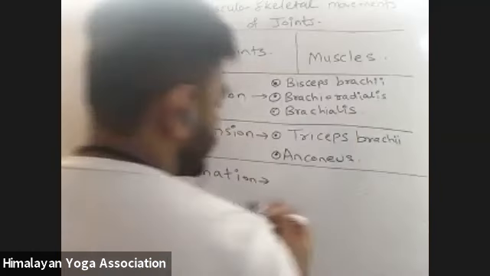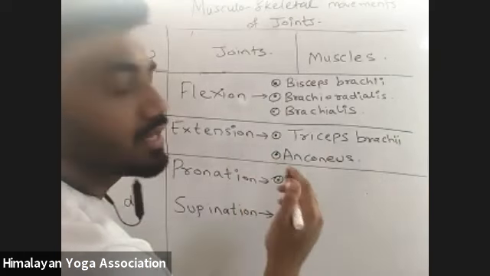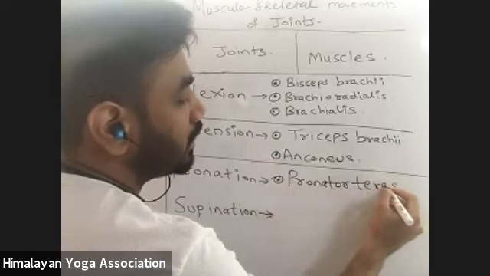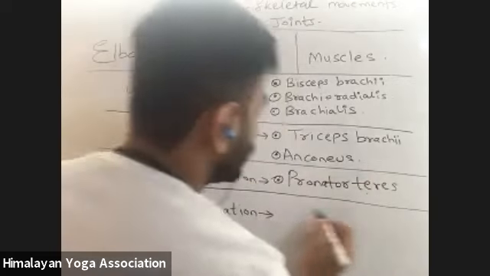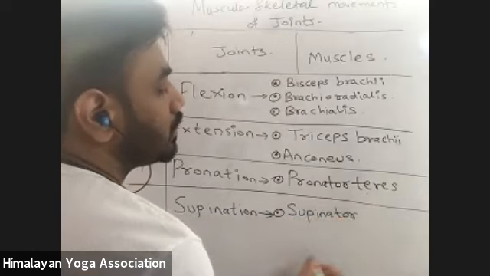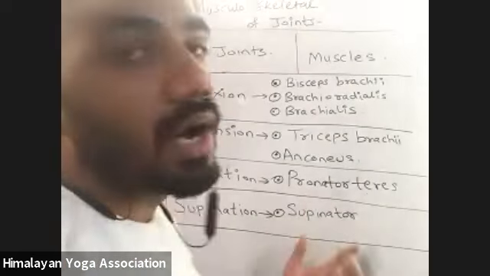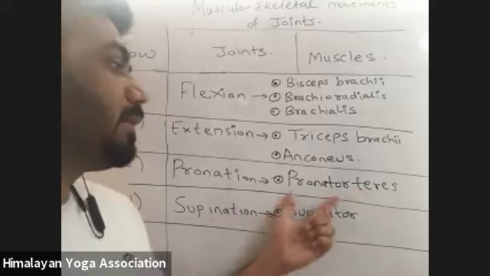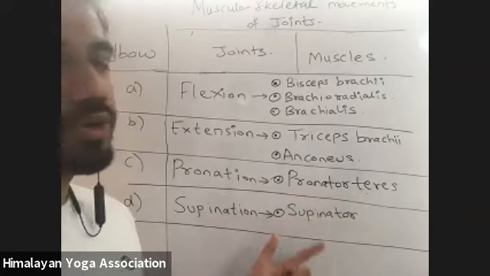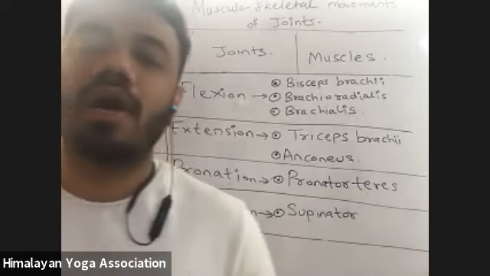Here we will have the pronator teres major muscle as well as the supinator muscle. Pronator teres will allow the elbow to do the prone posture, and the supinator muscle will allow the elbow to do supine postures. In our arm below the biceps and triceps, we have the pronator muscles and the supinator group of muscles. So this is all about our elbow joint.